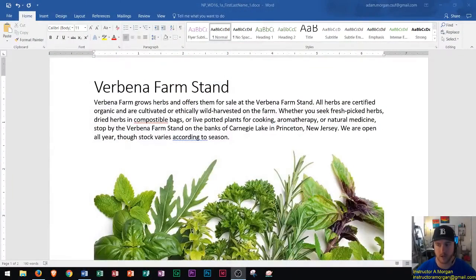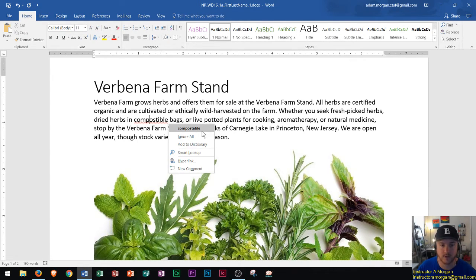So I'm going to look at a Word document right here and I see that I have this paragraph written out. So let's say I'm talking about these plants down here, and as I look through this, I see this red wavy line underneath the word compositable. Alright, whenever you see that red wavy line, that usually means you either have a duplicate word or the word is spelled incorrectly. So we see compositable right here, but let's say we don't know how to spell compositable. Well, all you have to do is right click on the word compositable, and then we see the closest word or a list of words that Microsoft Word might think that word is. So we see that right there. That's the correct way to spell it.